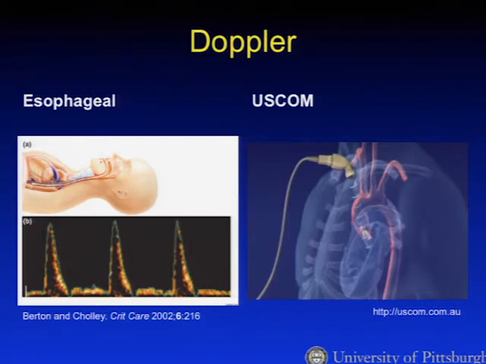The same principle is used in smaller esophageal Doppler probes that are placed through the nose or the mouth, and this suprasternally directed device out of Australia, both using the same principles. This measures blood flow velocity in the descending aorta, which may not necessarily be reflective of total cardiac output, because maybe 30% of your cardiac output has already left the aorta by that level, versus at the suprasternal level, where you're more proximal.